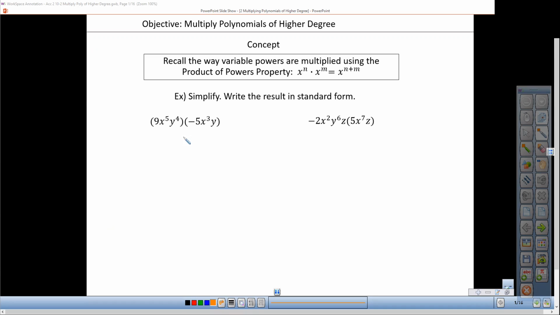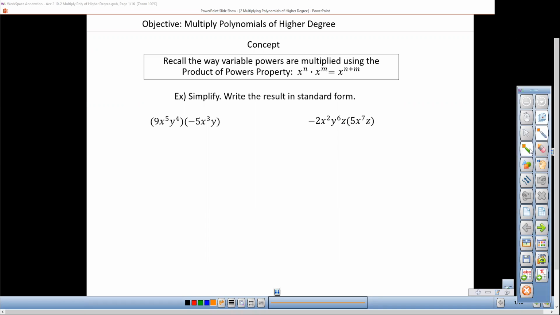So we're adding on to what we already know about multiplying polynomials. Higher degree means that our power is going to be larger than what we've dealt with before. Before, we've dealt mostly with polynomials with a degree of 2 or 3, like x squared, x cubed. We're going to add to that higher powers, and we are going to be working with polynomials that have more than one variable. We're looking at some of those right here at the beginning, but these are monomials.